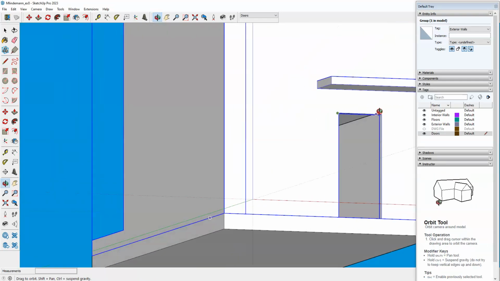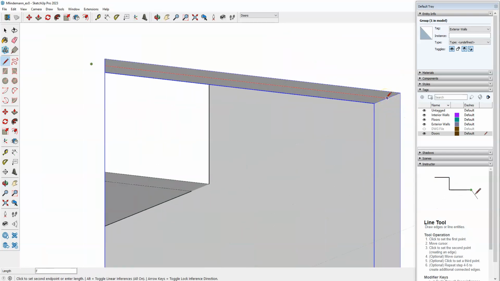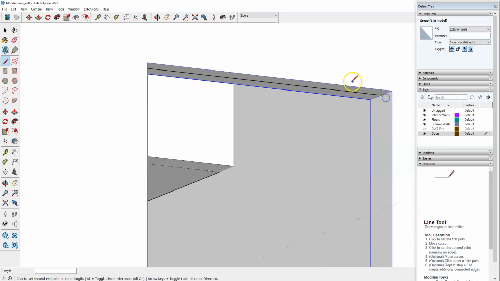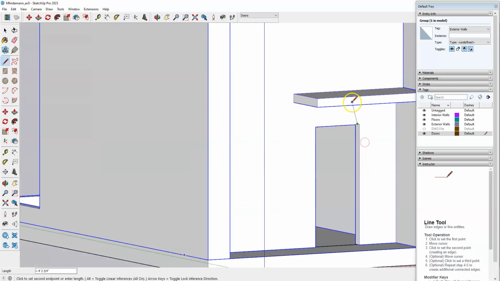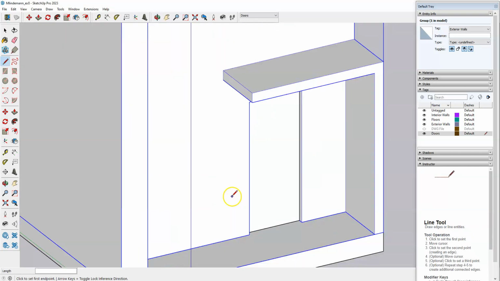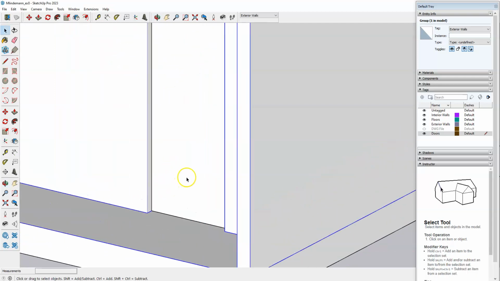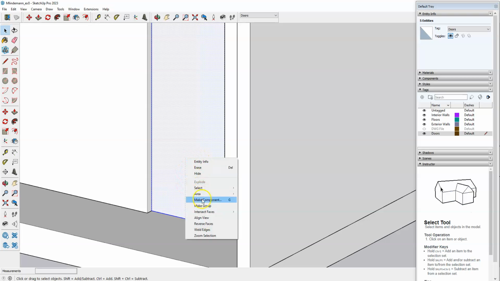And then we are orbiting over to this next corner. Make sure we've got a nice straight line along that red axis. Hit the midpoint. And then bring it back down to close. So now you should have a surface, and I'm going to double click that surface to select the surface and its bounding lines. And then I will right click and hit make component.